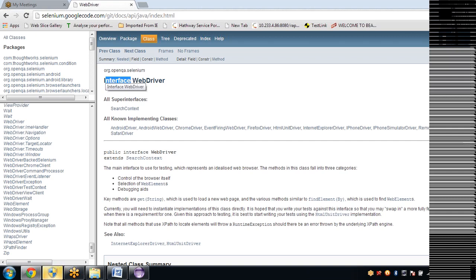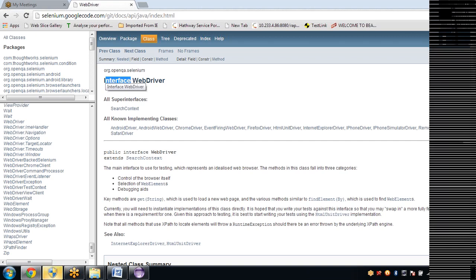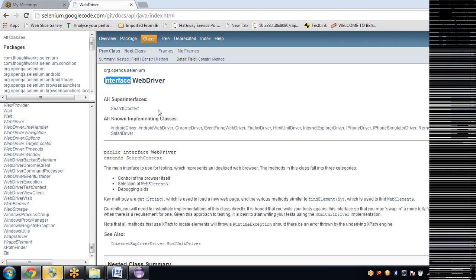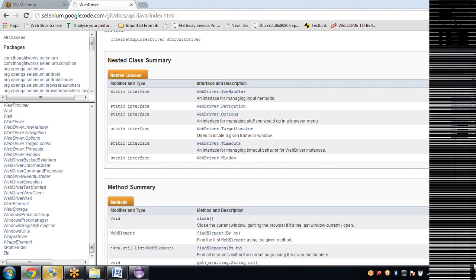It says interface WebDriver. So basically, what is an interface? I have my material here. An interface has a set of methods. WebDriver is an interface, so it has a set of methods. What are those methods?